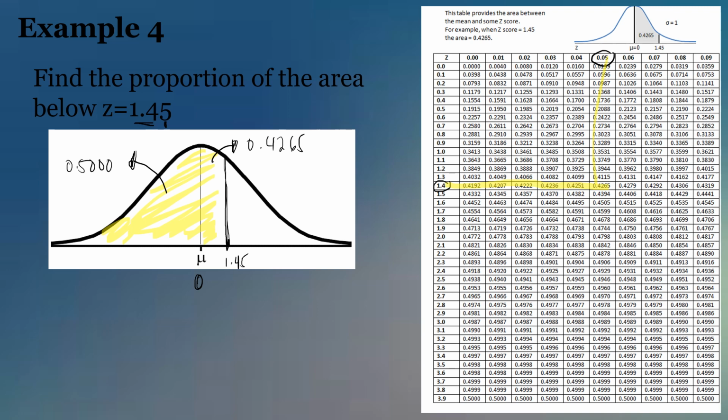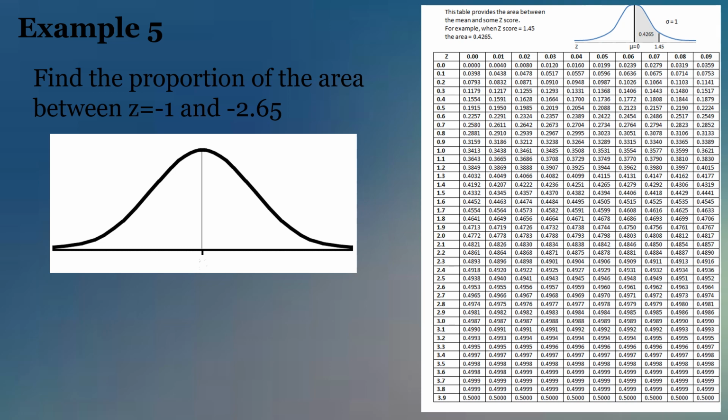Then, yung kalahati ngayon, i-add natin dito. Okay, so 0.5000 plus 0.4265. Okay, so that is total of 0.9265 or 92.65%. So, yung total area nung itong shaded part na to, yung lahat ng nandito, ay 92.65%.